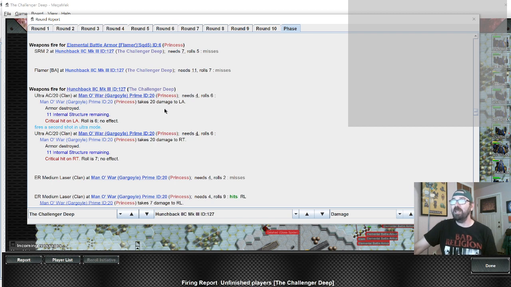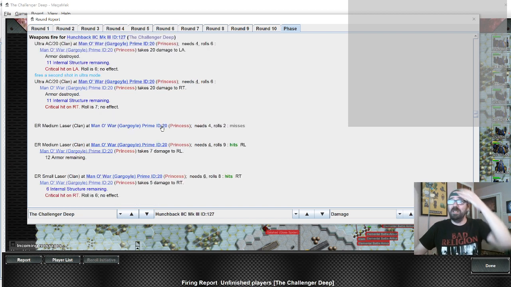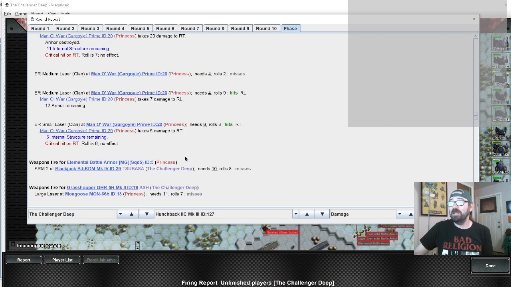The Hunchback at the Man-O-War hits him in the left arm and the right torso for 20 each, down to 11 structure in both of those places. That ammo is going to come at a cost, but I feel like that was worth it. And then ER medium to the right leg, ER small to the right torso for no crit.